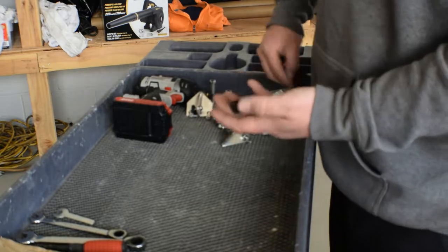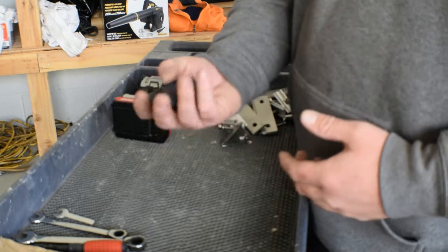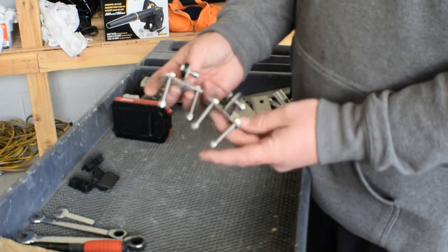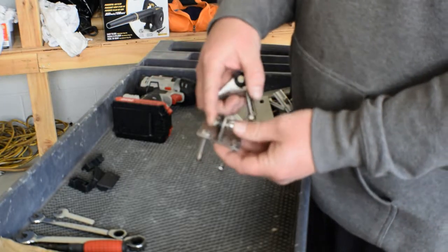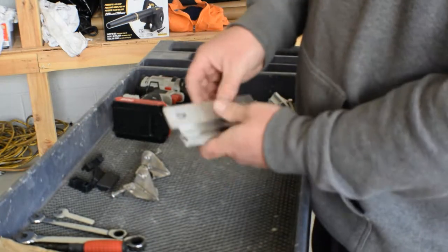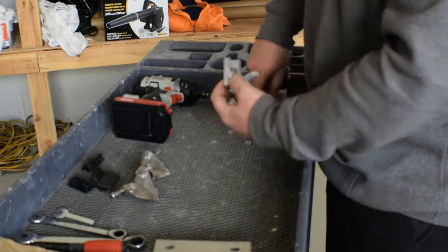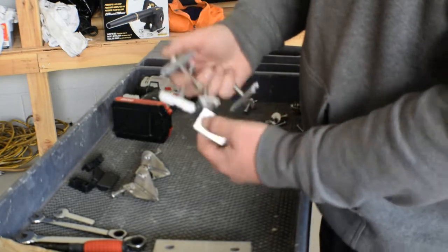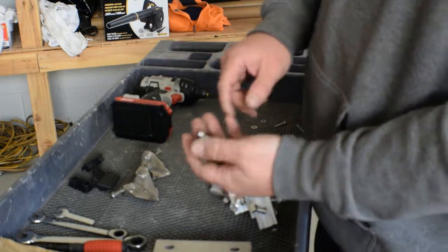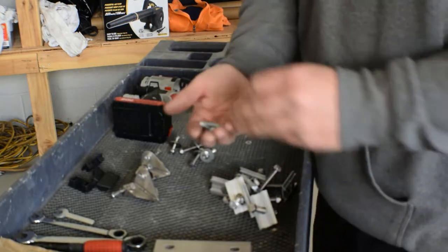You'll find four end caps for the rails to help with the wind noise and just aesthetics of how the rails look. You'll find your ladder mounting hardware for through the floor and attaching to the ladder. You'll find four mounting plates for going around the rails of your vehicle. You'll find eight slides with bolts and nuts. You'll find four rail mounting hardware. And then you'll find four self-tapping screws for the end of the rail.